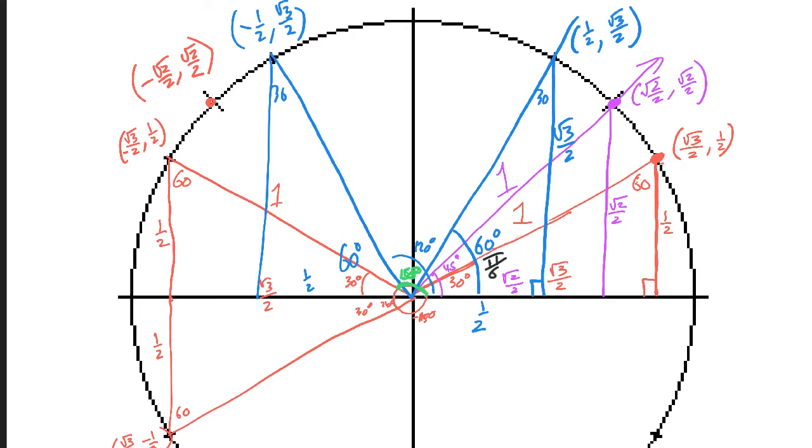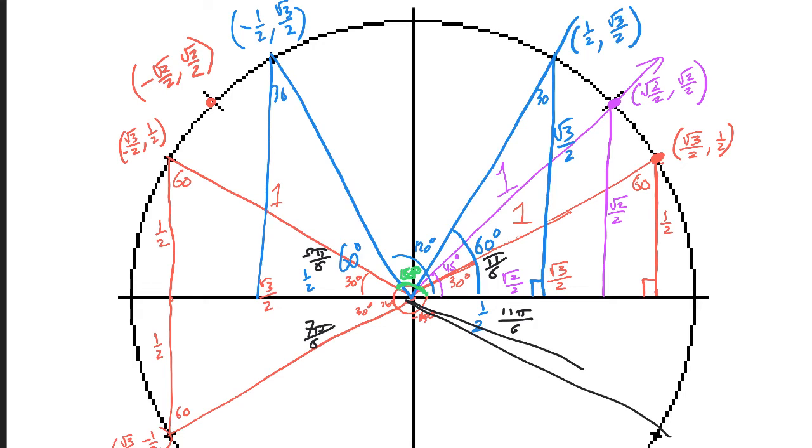So this would then be 6 pi over 6. And so that would mean just short of that, this one here would just be 5 pi over 6. This would be just a little more, so this would be 7 pi over 6. And this would be just short. Oh, there's actually a line here. So this would be just short of all the way, so this would be 11 pi over 6.